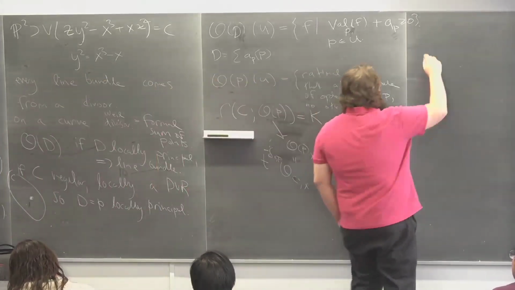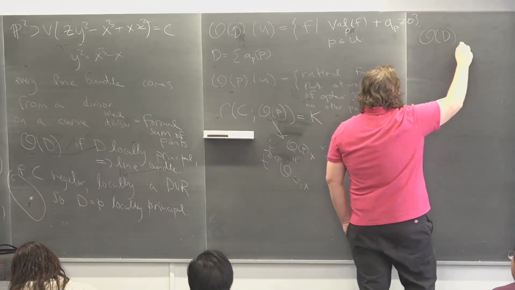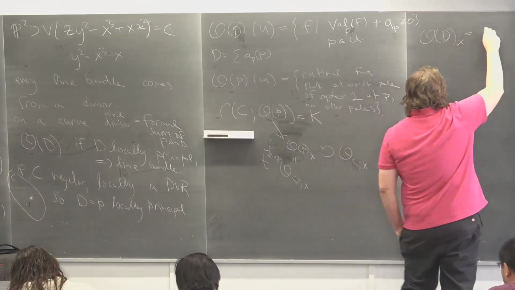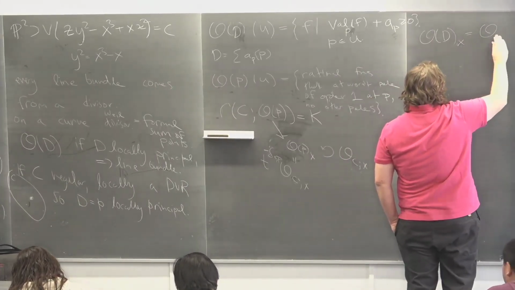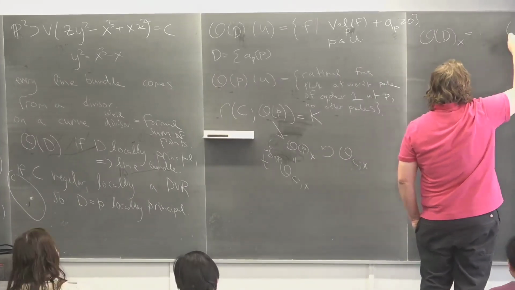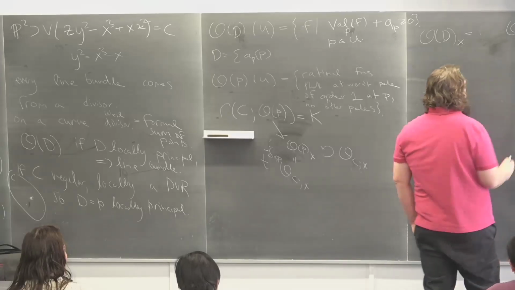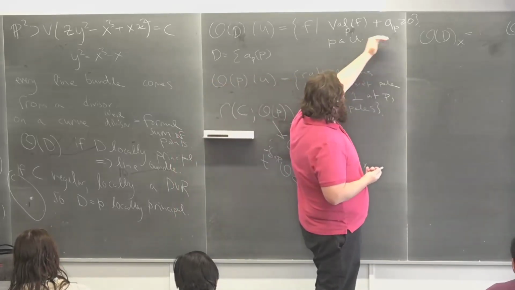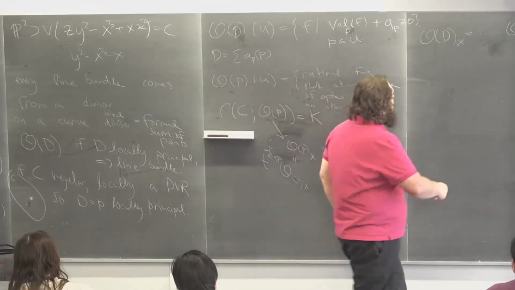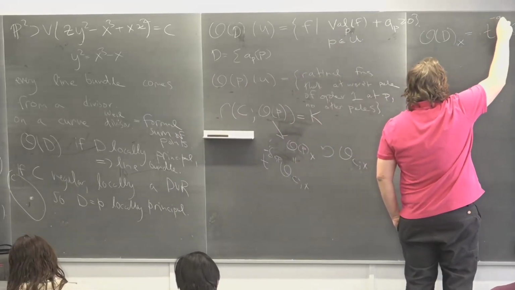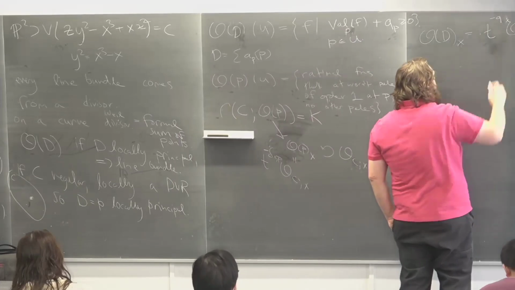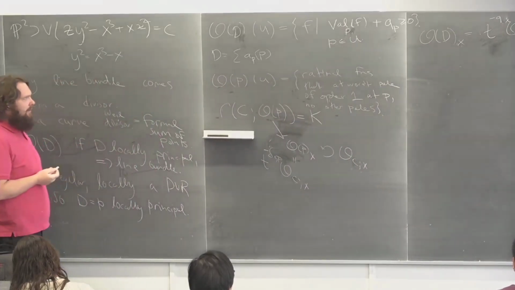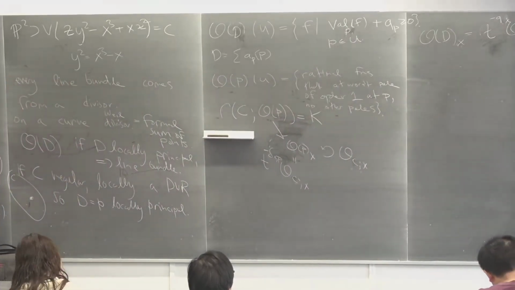So more generally, if I look at O of D and I look at its stalk at a point X, that means I look at the local ring, but I'm allowed to have a pole. Or if this guy is negative, I'm required to have a zero. So more generally, I'm going to be raising to minus whatever the coefficient of this point in the divisor D is.